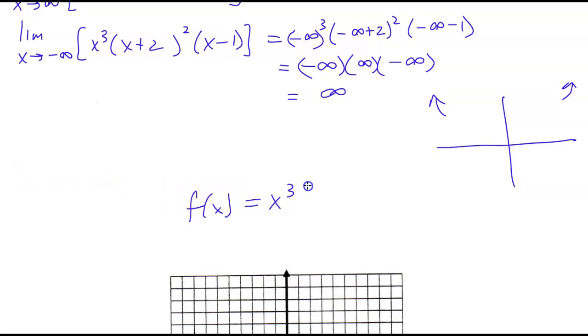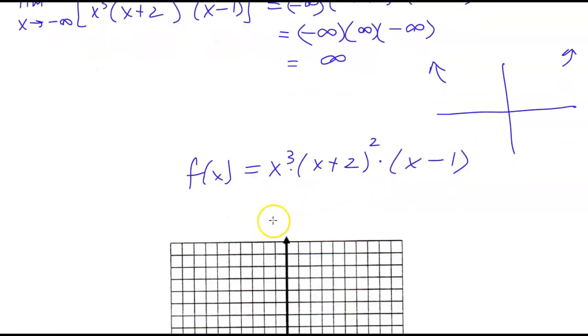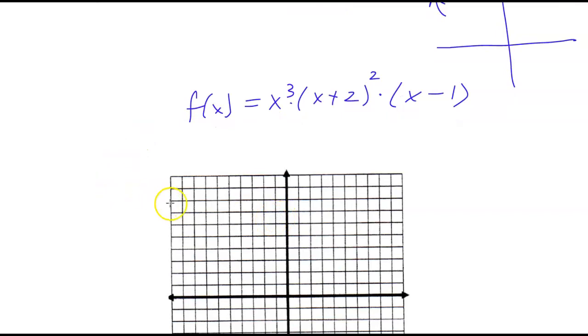And I'll come and rewrite this function again. And from this point, we're just basically using pre-cal techniques to be able to get a graph of what this function is going to look like. So for our end behavior, we know that the graph's going to end up turning up both ways here. Our x-intercepts, we know that we have x-intercepts at 0 and at -2, because these are the values that make each of these factors go to 0, and we have one at 1. So we'll go ahead and plot that.